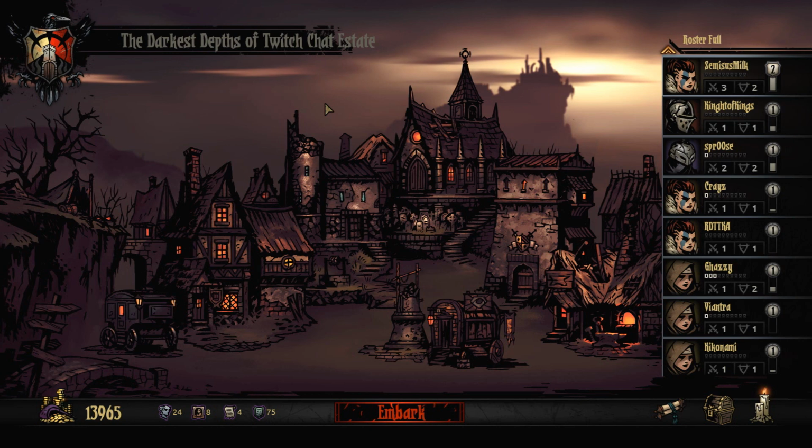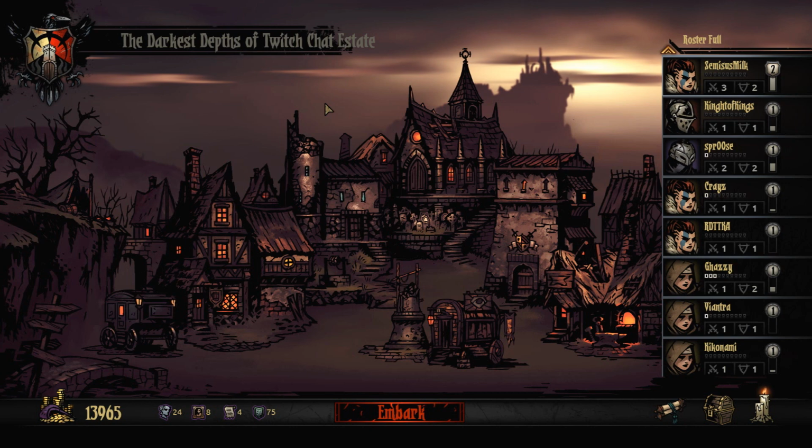Now, the first thing to know about Darkest Dungeon is that this is not your typical RPG where you take one hero or a small party of heroes and try to make them as strong and powerful as possible. This game is kind of the soccer manager of RPGs, of roguelites. You have to effectively manage a roster of heroes, backup heroes, and backup heroes.